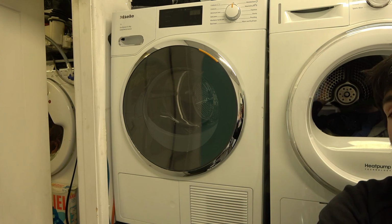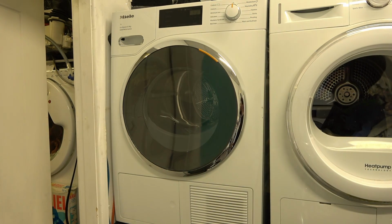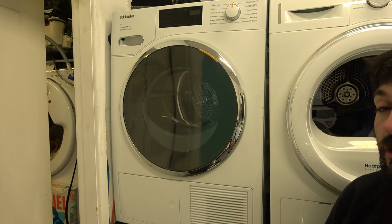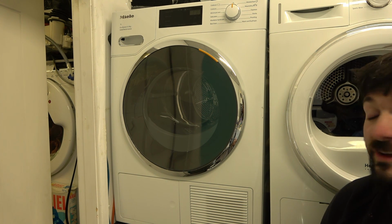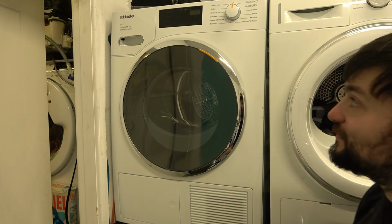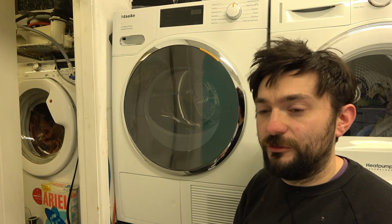The load of 9 kilo towels went into here, got put on Cottons Eco, and it used less than 1 unit of electricity to dry the load. In comparison, that's about 4 or 5 times less than the standard conventional condenser tumble dryer. It's worth having. There's of course a couple of other problems though of using a heat pump tumble dryer.